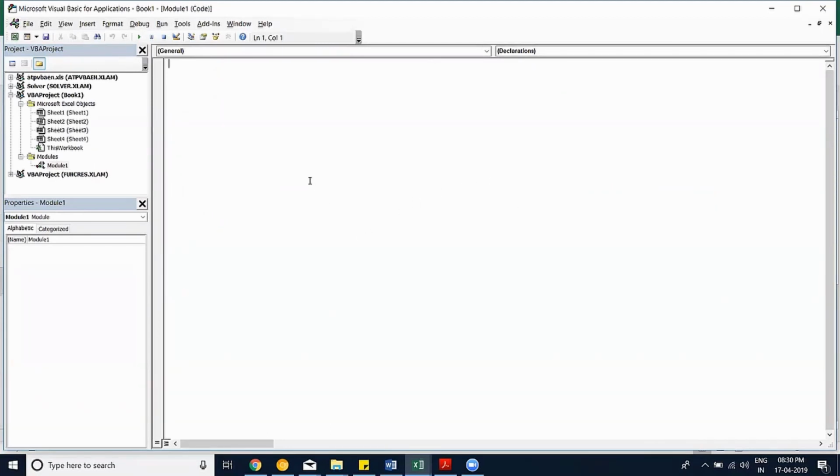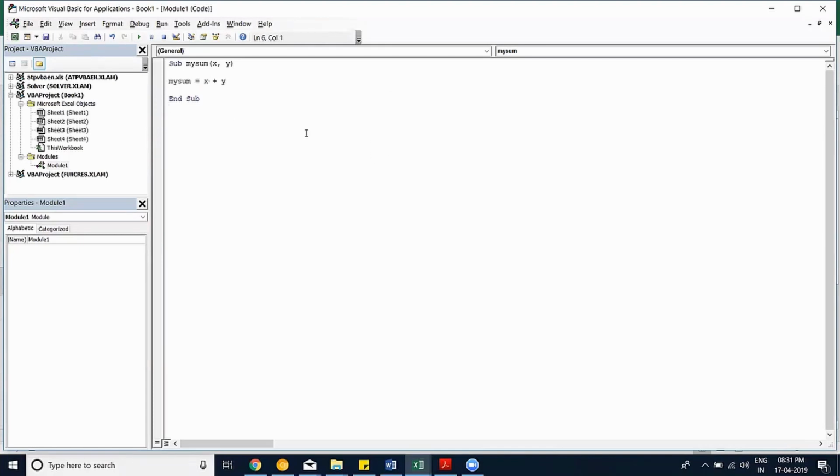For example, if you want to do the sum of two numbers, you just say Sub MySum, then x comma y, and MySum equals x plus y.